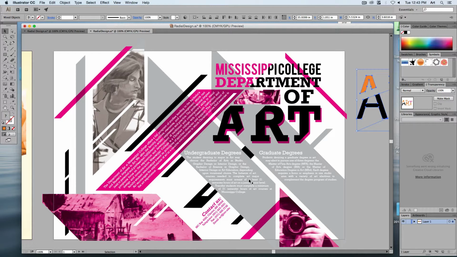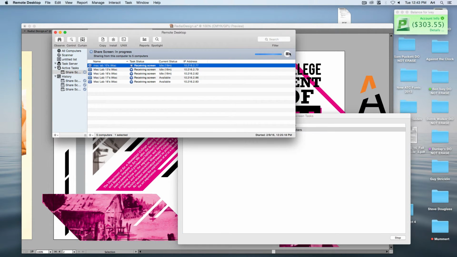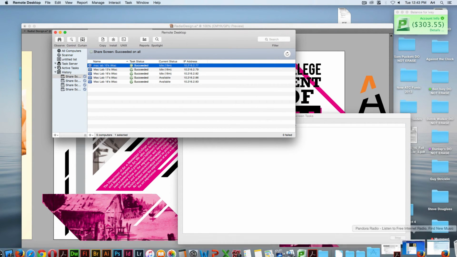What I'm looking for from these, one layout with radial, one layout with an angular style of grid. The first thing you need to do is make your grid. Draw off your lines, convert them to guidelines, then start placing your text and your other elements inside of there. When you're finished, you're going to save this as a PDF and upload it to Moodle. Cool. Okay, I'm going to turn it over to y'all and let y'all get started.